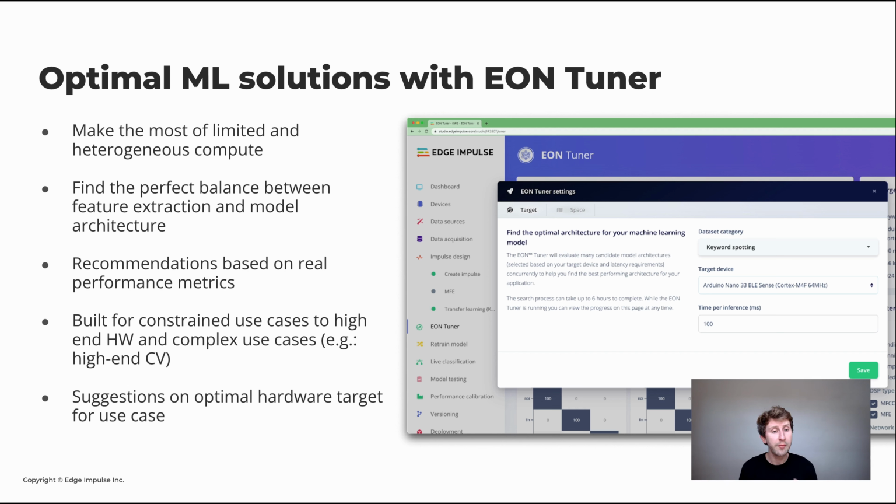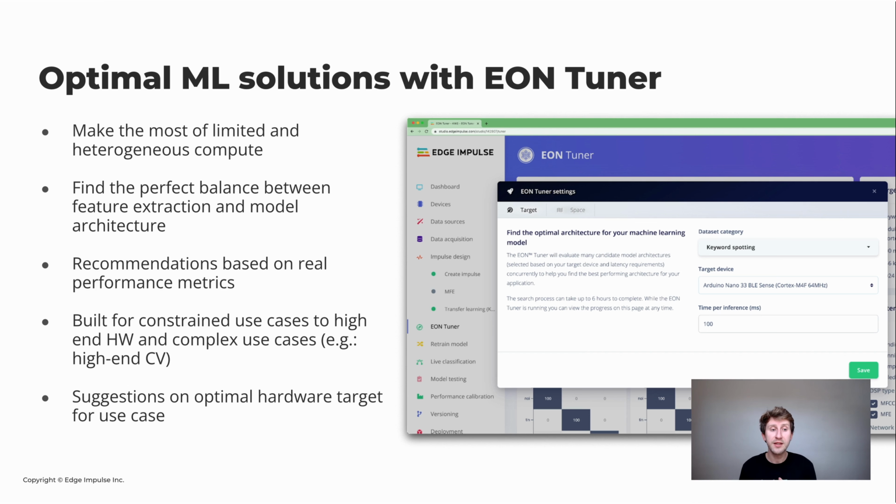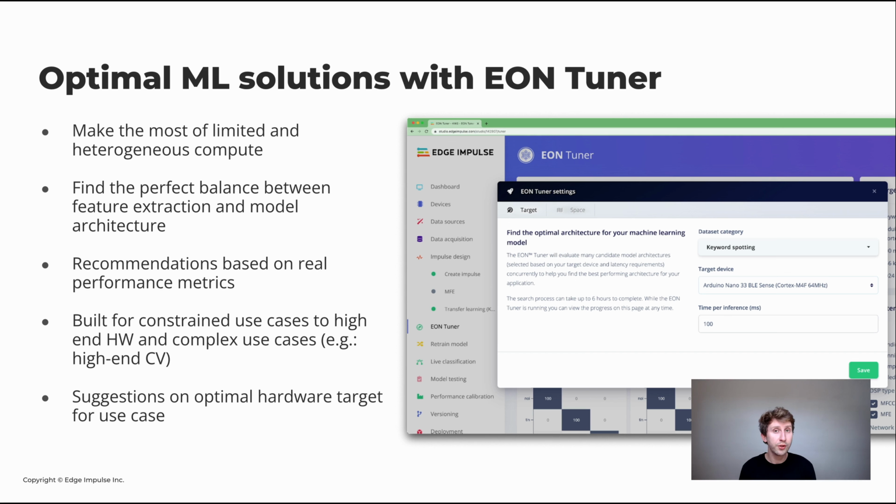We want to provide recommendations based on real performance metrics, and it has been designed and built for constrained devices, so the really tiny devices that have almost no RAM and ROM availability. Also, it works on high-end and complex projects such as complex object detection. And we also provide suggestions on the optimal hardware target for your use case.